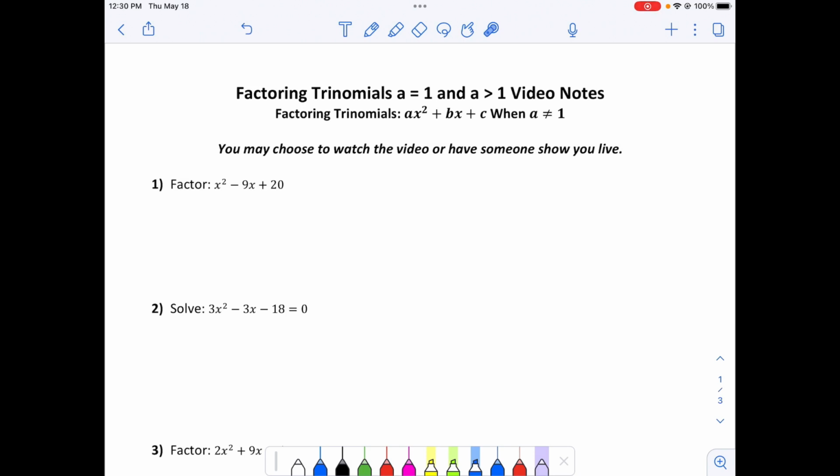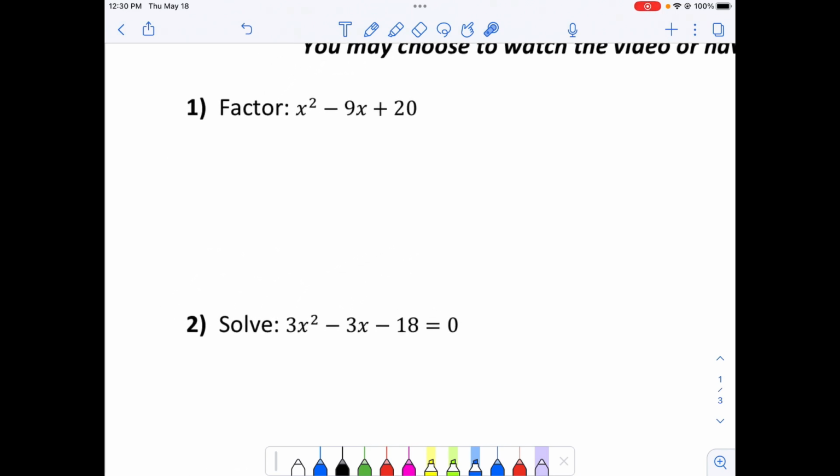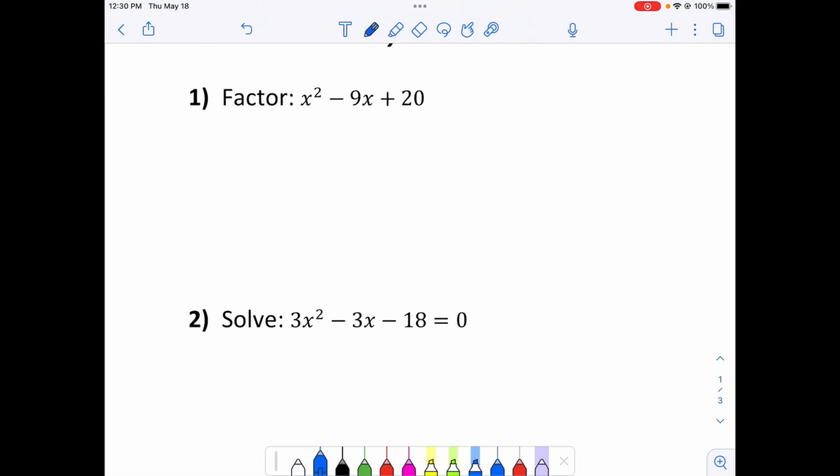You will use it all the time to solve quadratic equations, and the best way to get really good at factoring is to get really good at multiplying and just to practice it. So in this first example, I see that the a, again, is 1. So I'm going to break this into two binomials. And you may have noticed the pattern that this term here comes from multiplying these terms.